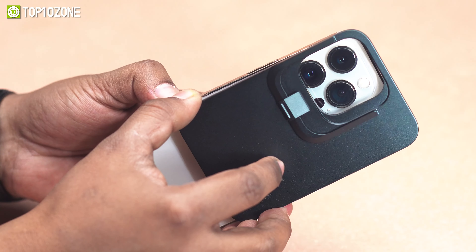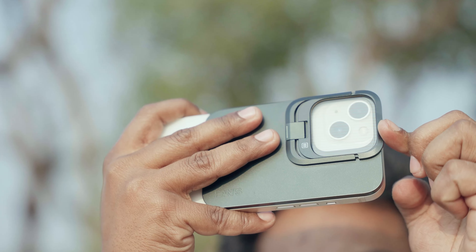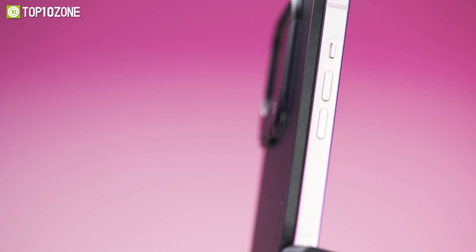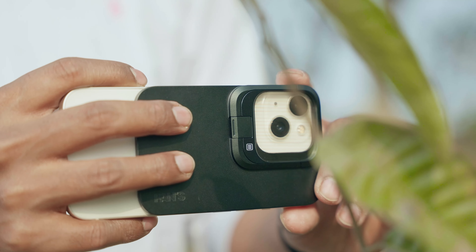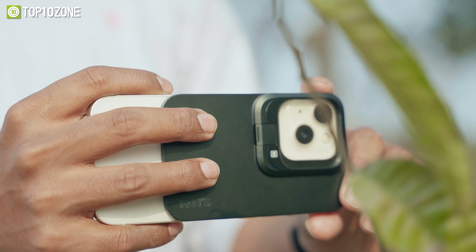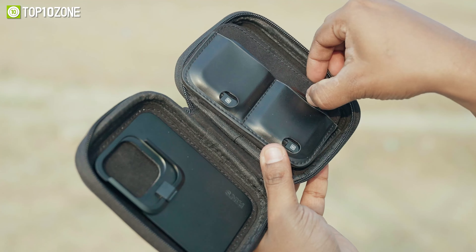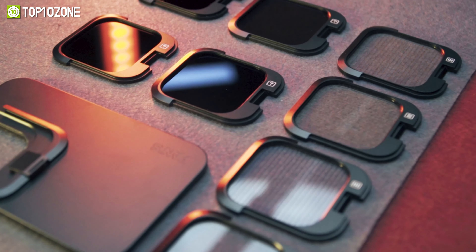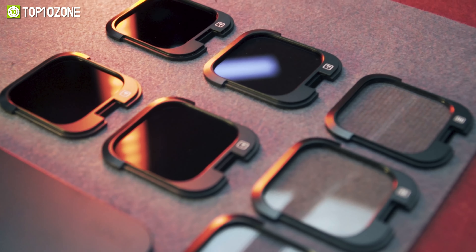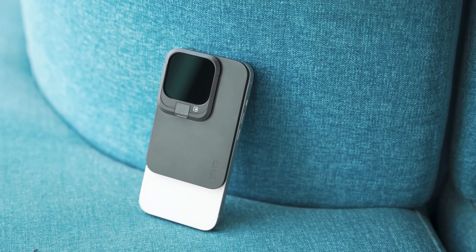Now isn't that cool? Using these filters is so easy. Just put the snap filter base on the back of your phone and you are good to go. Unlike traditional clamp filters, you won't cover your screen or affect your phone's operation, which is a plus. And even after a long time of use, the filter system will never generate ghosting on the images. Last but not least, with its smart carry case you can conveniently store all 8 filters and the base. Overall, the PanSnap Filter is a truly unique filter set that will allow you to create beautiful memories and capture some retro-themed photos with your favorite iPhone.